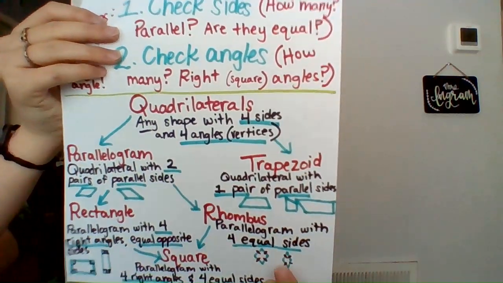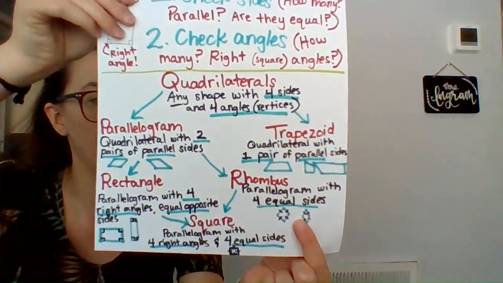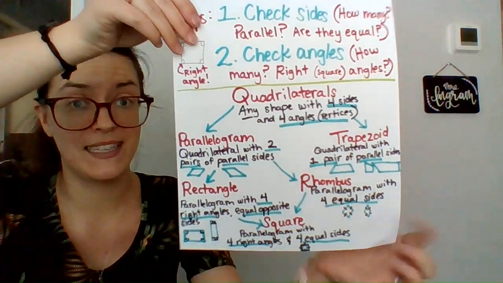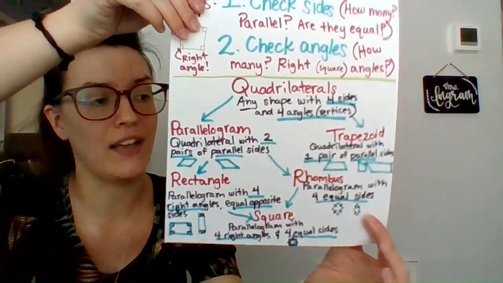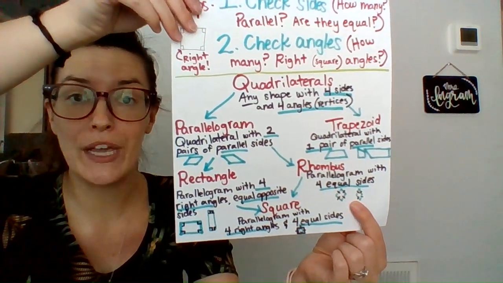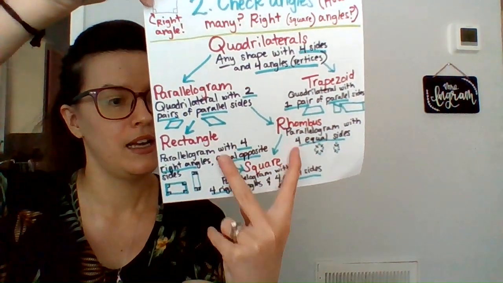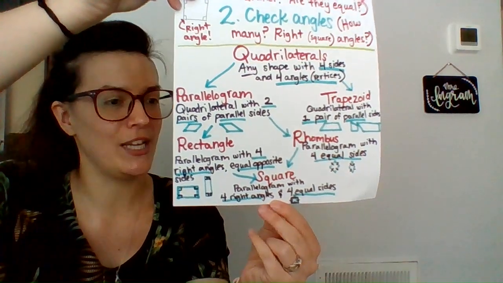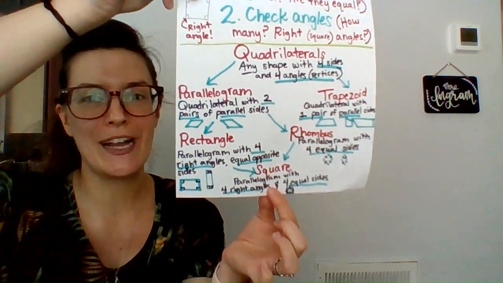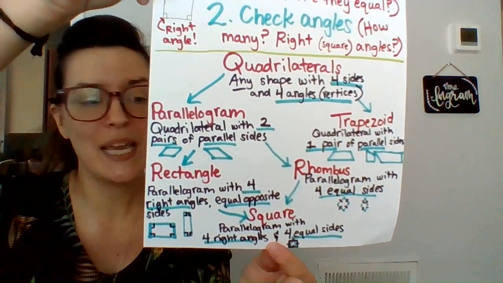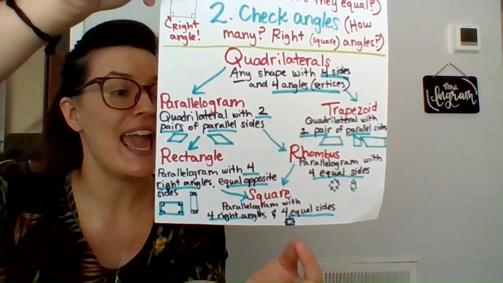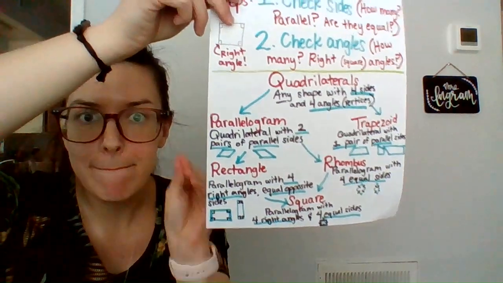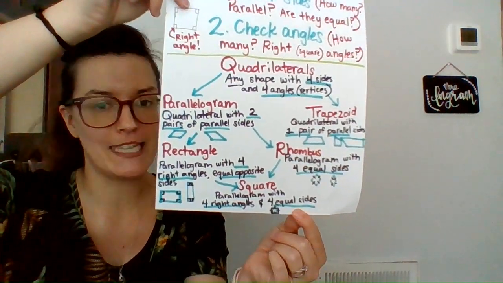Compare that over here with our rhombus, a different kind of special parallelogram. Rhombuses, if you'll remember, are parallelograms that have 4 equal sides. We do not have rules for a rhombus about the angles. All that's special about a rhombus is that it has 4 equal sides. And then down here at the bottom, our buddy, the square. The square is another special kind of parallelogram, but it's also a special kind of rhombus, a special kind of rectangle as well. A square is any parallelogram that has 4 right angles and 4 equal sides. So our squares must have 4 right angles and 4 equal sides.